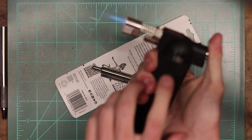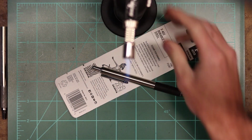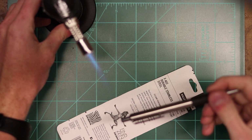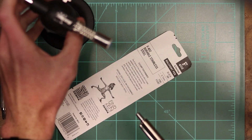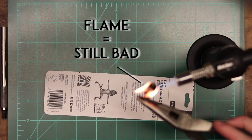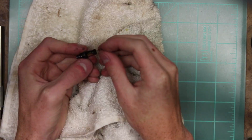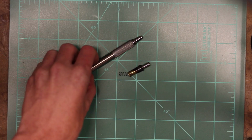Option number 2 is to heat up the click end of the pen, just enough to melt the plastic sleeve holding the mechanism in place. Be careful not to burn yourself, and remember, you're just trying to soften it up. As you can see, I kinda overdid it and wrecked the whole mechanism. Good thing these pens come in a 2-pack.